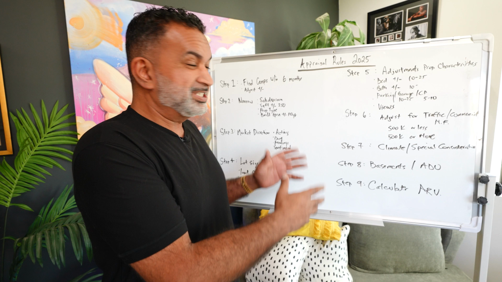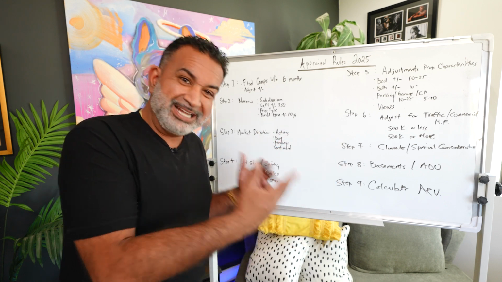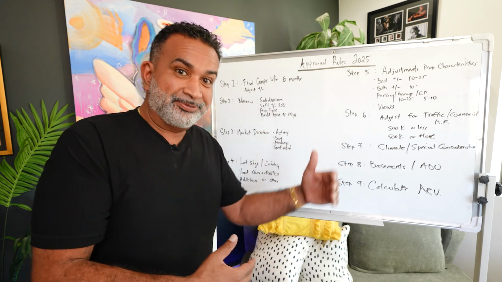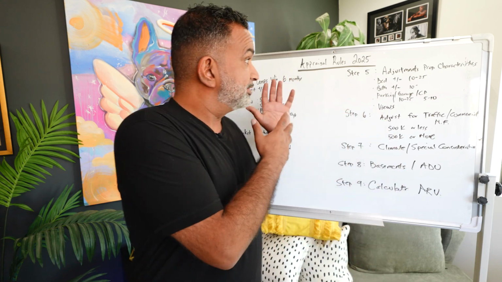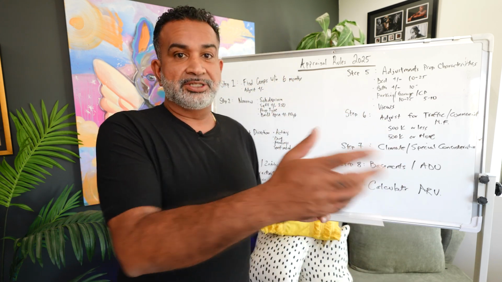So I know this might seem like it's more, but it's not. It's just a little easier for you to understand. It's now in a step format so that you can know and check the boxes as you move along. But I'm not just going to leave you there. We're going to take a look at a few properties, and we're going to use these steps and these rules to determine their value. So let's head over to Zillow right now and do that.